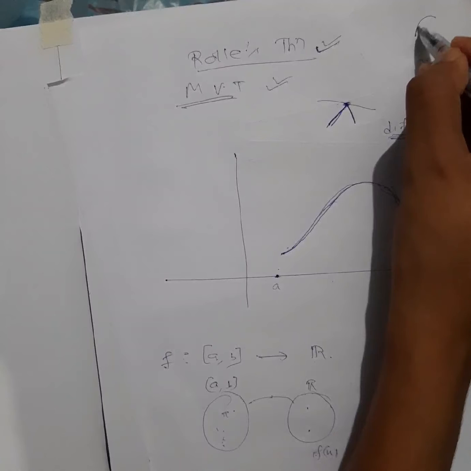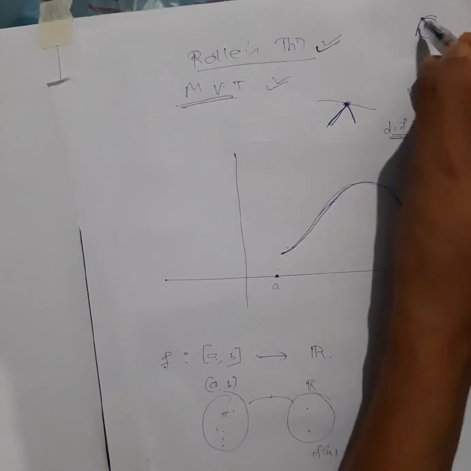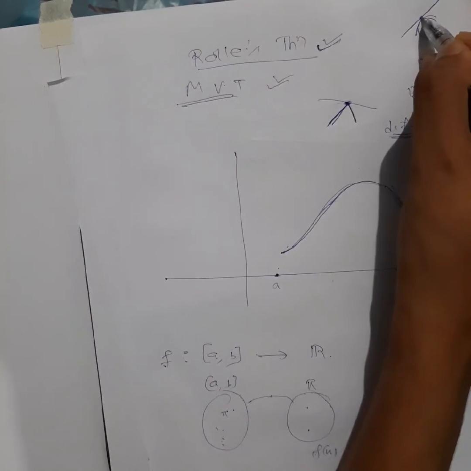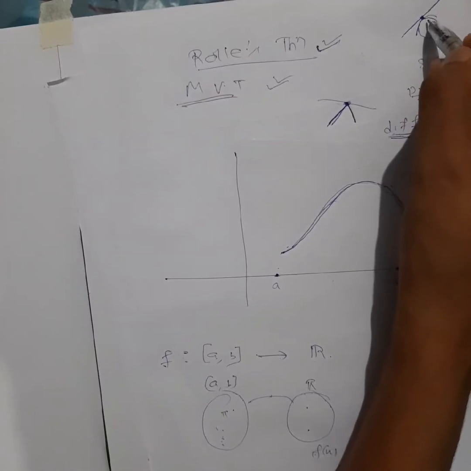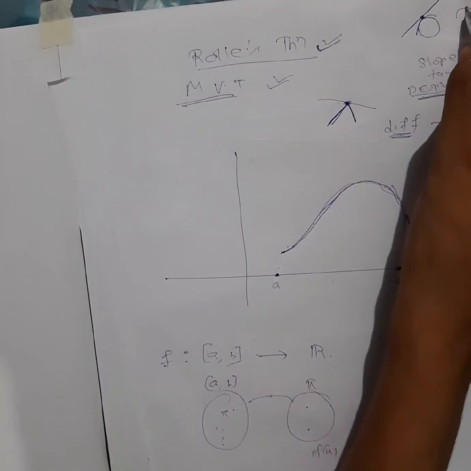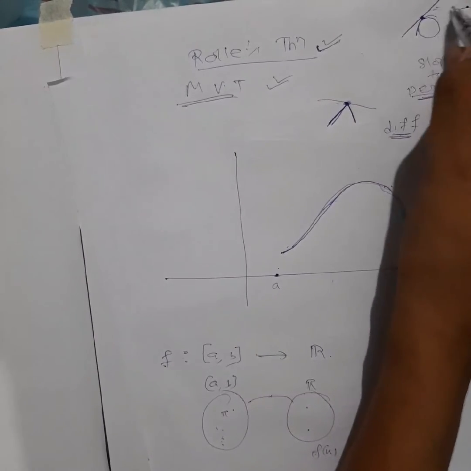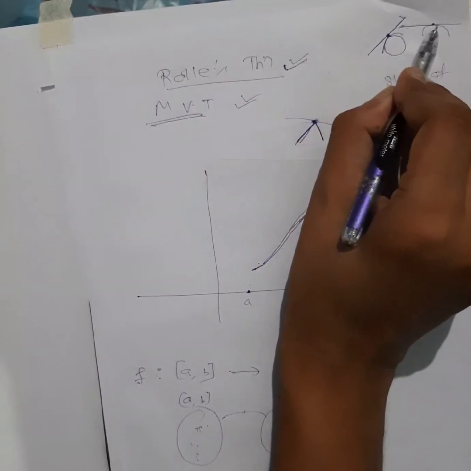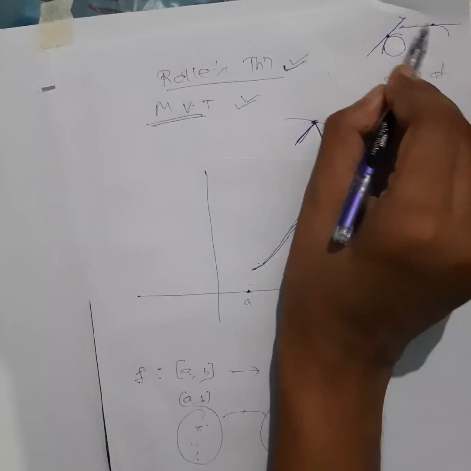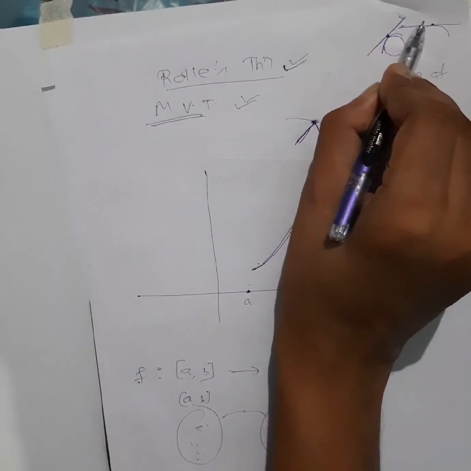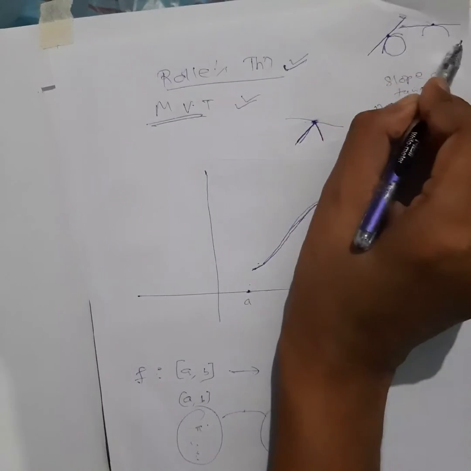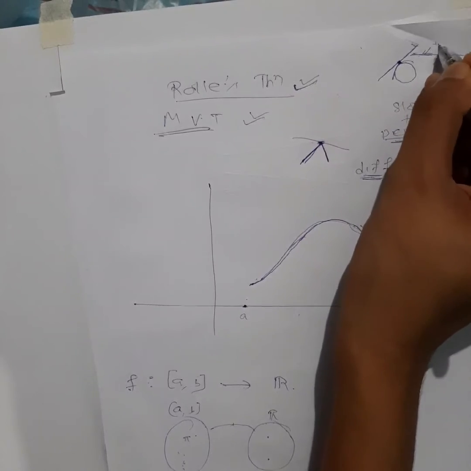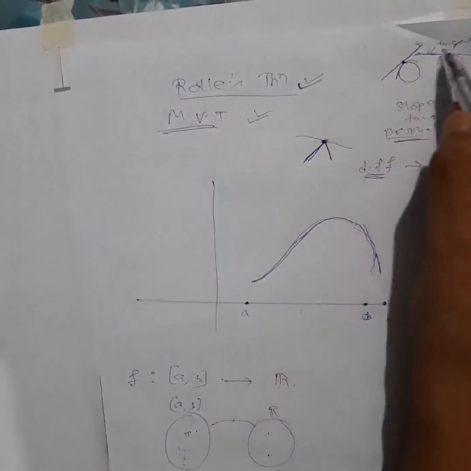Tangent means what? It is a unique line that can be drawn through only one point of a circle or curve, you can say. If I take one point on this curve and try to draw a tangent, you can draw exactly one such line passing through that point. You cannot draw another line in another direction passing through exactly that point only. If you pass another line in another direction through this point, you will see that it will touch another point also for sure, okay? So that's why they have been given a special name. They have been called tangents.